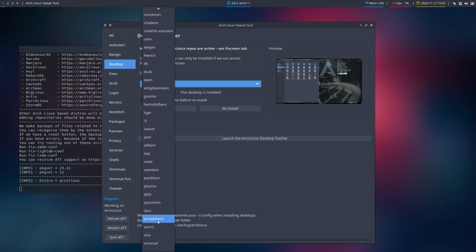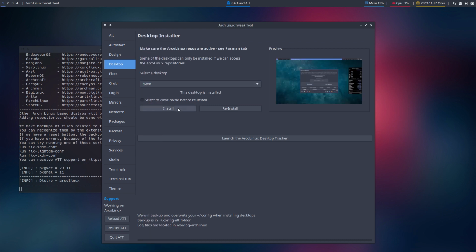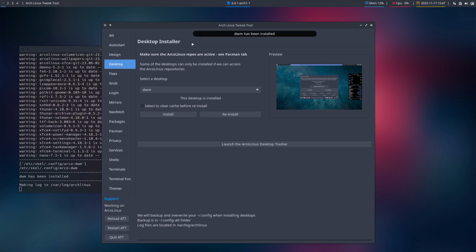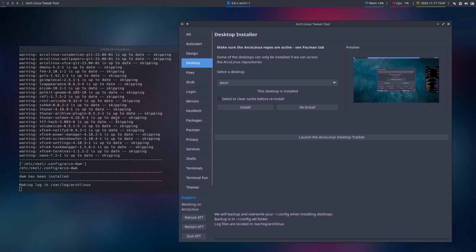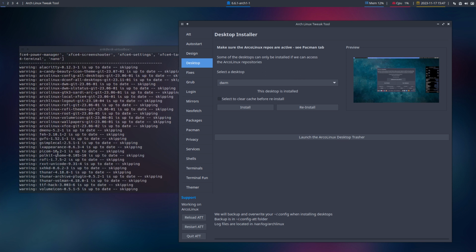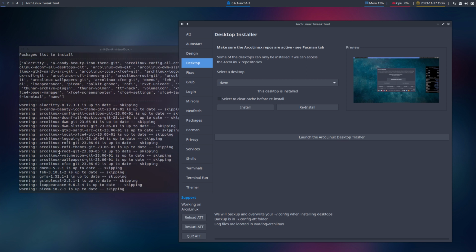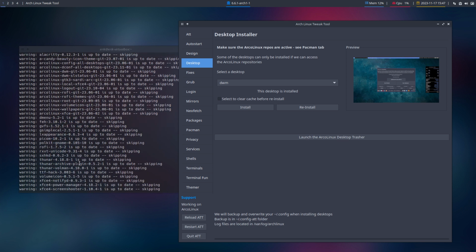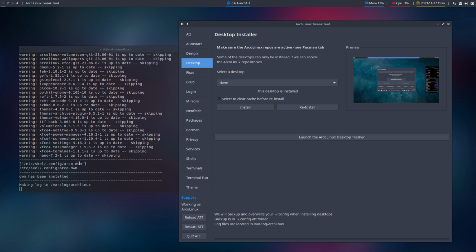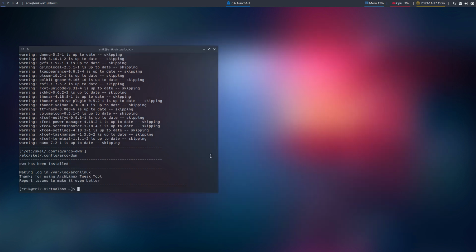To say, I want to always have this or that, and this is the one I'm going to rely on, and install everything again. Because if something was removed which was essential to something else, maybe, you don't know, right? This is to be certain that whatever desktop you choose as a default, it's back in, because it's going to check. And if it's in, it's in, no problem, just say skip. But if there's one of those that is really relying or important for it, then it just gets reinstalled because of the ArcoLinux Tweak Tool. So that's a little bit of advice.